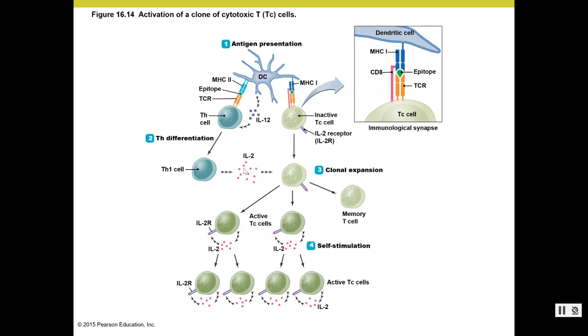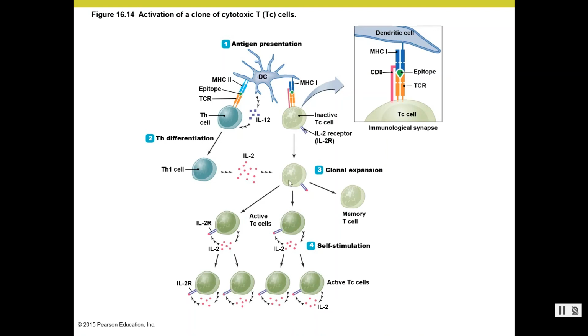All right, so interleukin 2 is being made. Well, my cytotoxic T cell, remember he's waiting for some confirmation. This is the confirmation. These interleukins produced by this T helper 1 cell say, yes, I agree, this is a bad guy. The cytotoxic T cell has a receptor for these interleukins, and as soon as he starts producing them, they will bind to this receptor, and that's the go signal. That tells this cytotoxic T cell, it's time. You need to activate, you need to make an army. So he will now start clonal expansion.